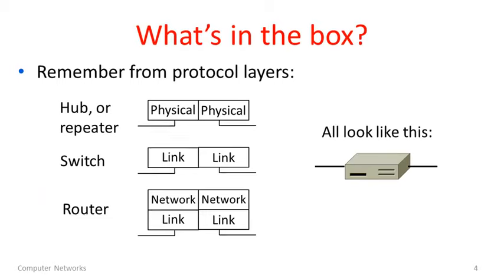If you remember back to our diagrams on protocol layers, I said something like this, that there are many boxes that have cables attached to them. They're distinguished by the functionality of what goes inside. And we can draw different kinds of protocol diagrams to describe the processing that goes inside. In a hub box or a repeater box, the devices operate at the physical layer. So they're really just moving bits around. In a switch device that we're looking at now, the functionality inside the box runs at a link layer. So it's connecting frames from one port to another port.